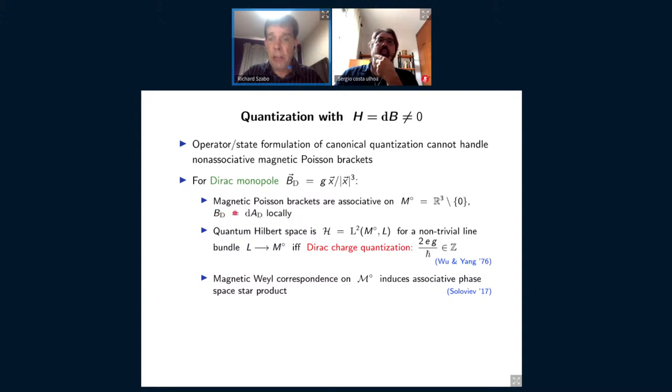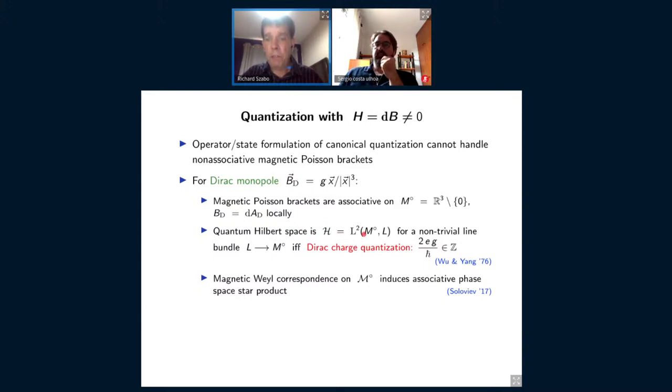We know that away from there, we can locally write the Dirac monopole field as the curl of some vector potential. And now we can quantize this. The difference from the previous example that I looked at is that the configuration space now is no longer R3, and it's crucial that it's no longer R3, because this space here is not a contractible space. Actually, this space is homotopic to a two-sphere. We can't take R3 and just scrunch it to a point, because we've excluded the origin there. So it's a non-trivial space, and in fact this relation here is only satisfied locally.